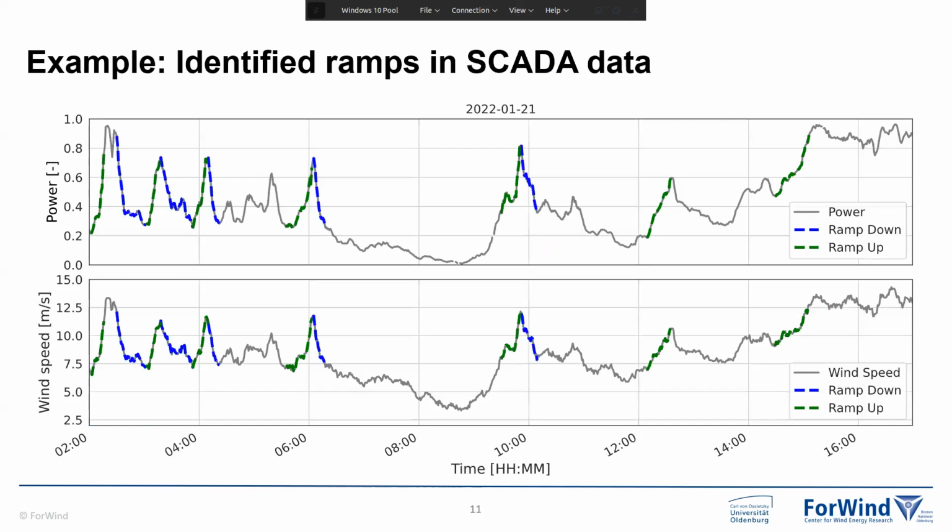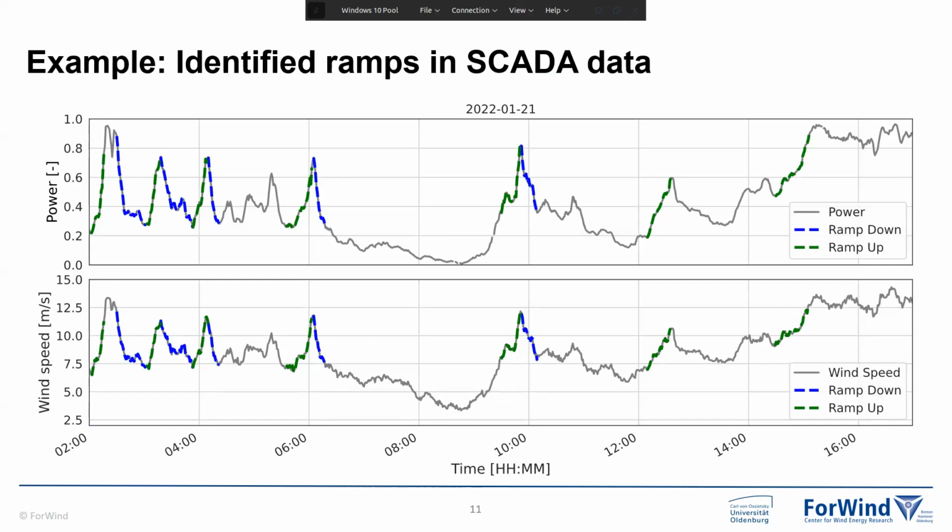Just to have a closer look at it, again, we have here the power and the wind speed over time. And again, some examples of the ramps identified in the data. There are some limits to this algorithm or to this definition of a ramp. Also, since you detect the same ramp with this rolling window again and again, we just show here, as the first start, the shortest duration of the ramp that was chosen.